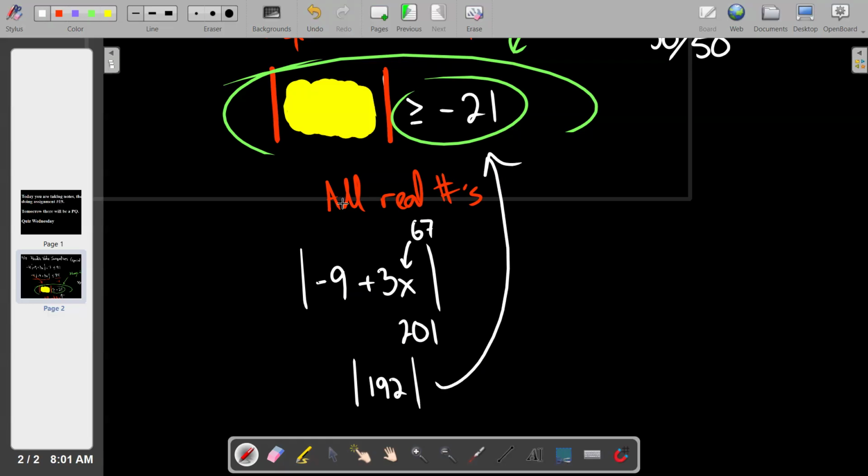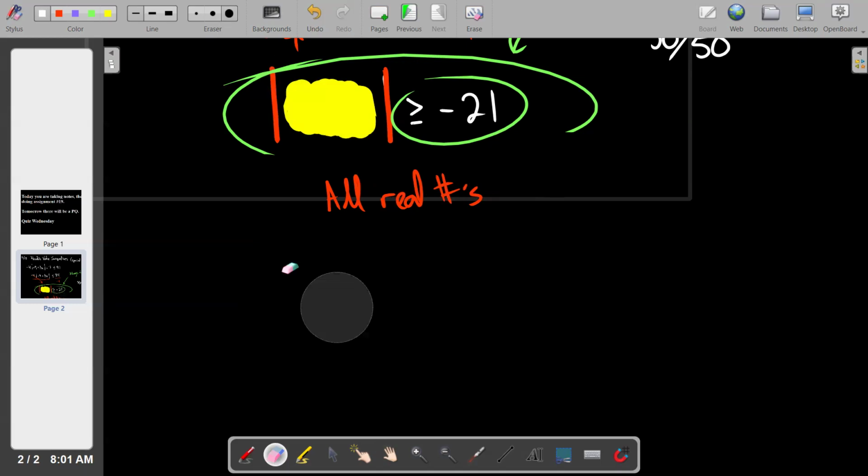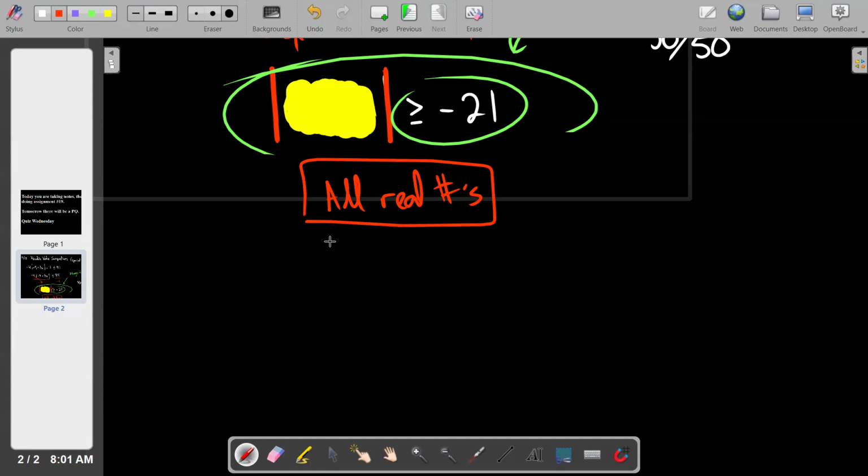So we can say that anytime the absolute value is greater than or equal to a negative, there's no number that won't work. All real numbers are solutions to this math problem. So the question becomes, well, how do I write my answer? And the answer is, you just did. It's right there. We don't write x is greater than this or x is less than this or negative 5 is less than x. We don't do that because literally every number that is real will solve this problem.